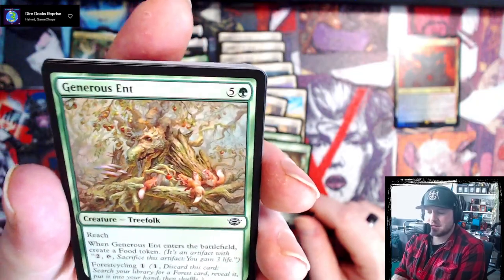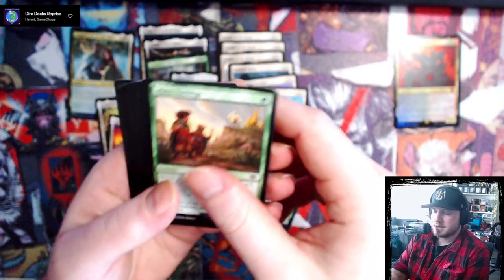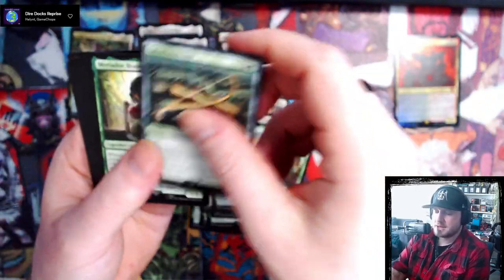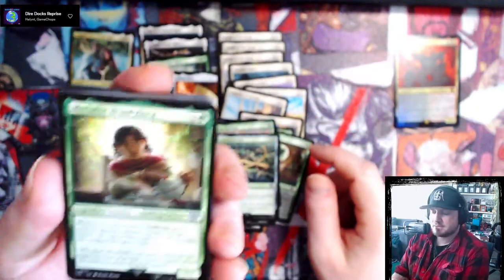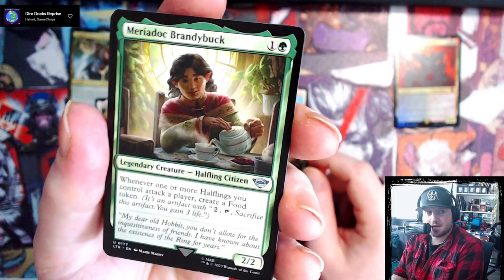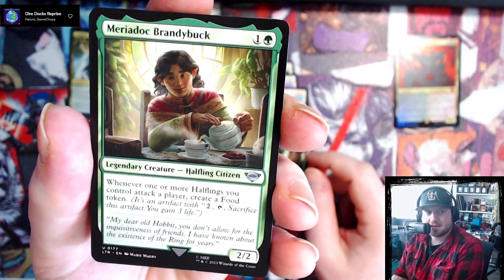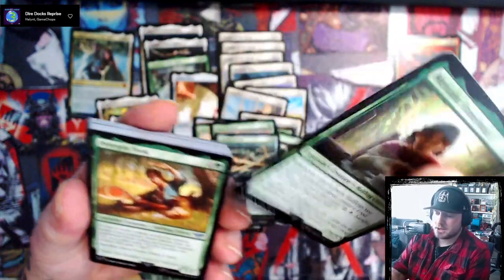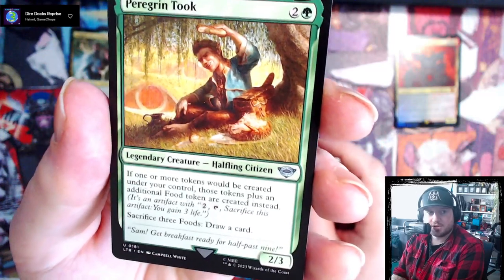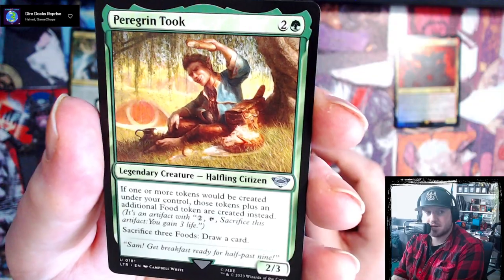Generous Ent is a big body with reach. We only get 1 Generous Ent. Many Partings is a ramp spell. Galadrim Bow is a nice little piece of equipment. Meriadoc Brandybuck is a 2/2. Whenever 1 or more halflings you control attack a player, create a food token. That's pretty good. Peregrin Took. If 1 or more tokens would be created under your control, those tokens plus an additional food token are created instead.